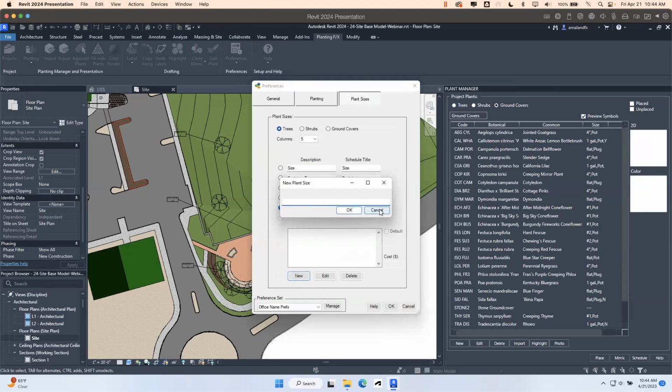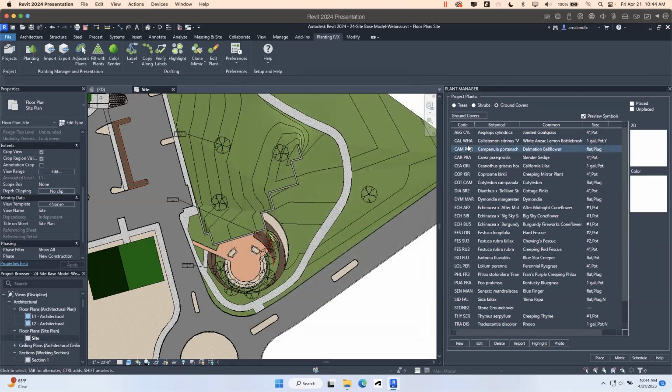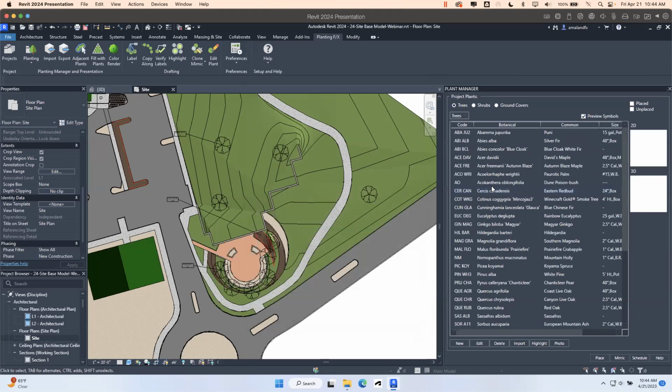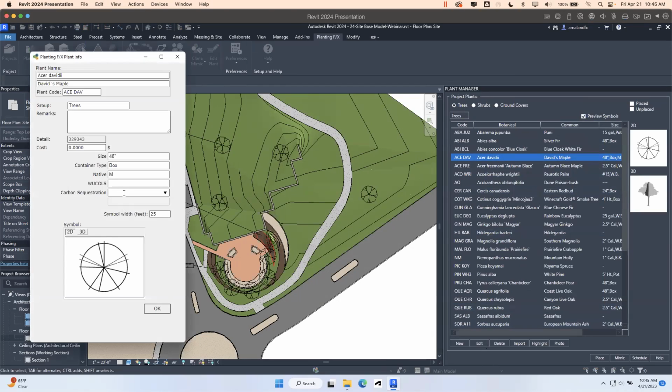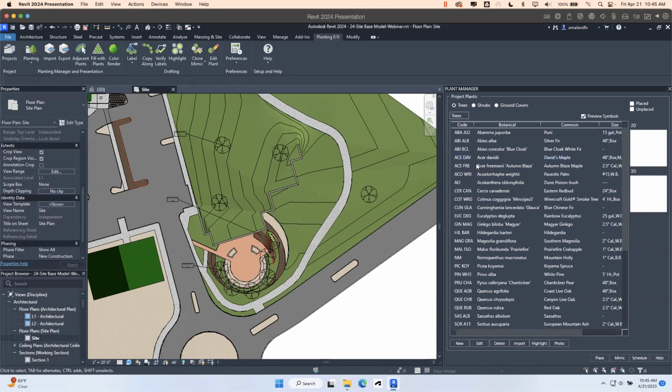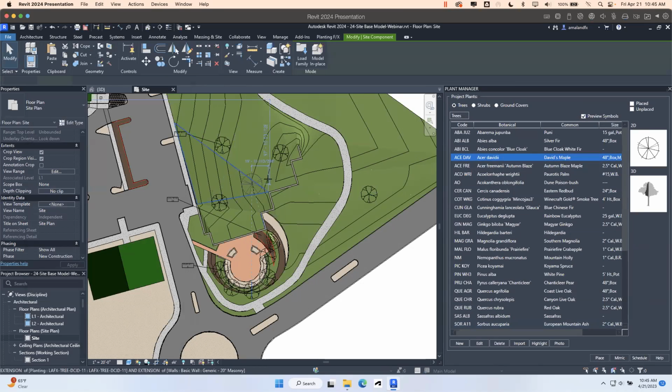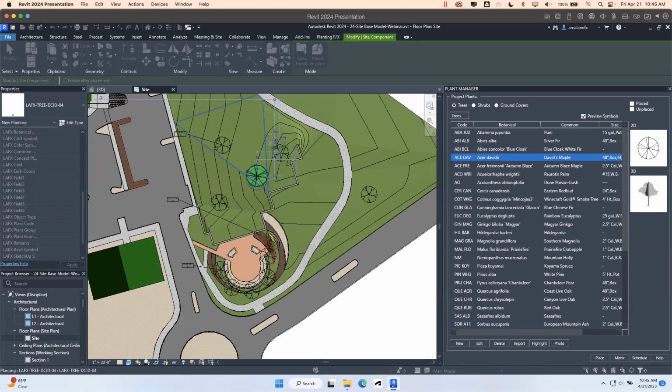Honestly still working on even what kind of values would be in here, but I'll just say 10 for now, just a random number, so you can see how this works. I can go okay, and let's go to those trees, and I'm going to grab this one and edit it. And you can now see that value available to choose from over here. Say okay, and I can go ahead and place that down in my plan.